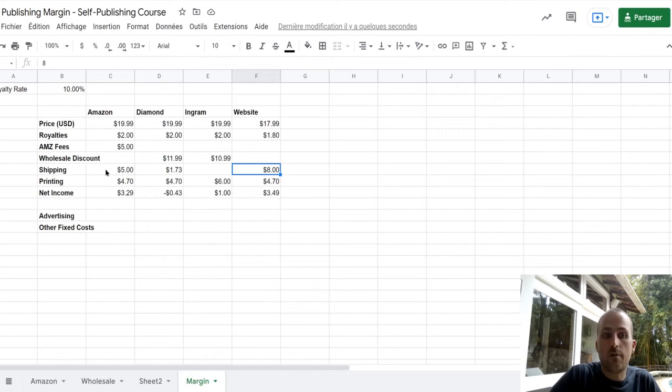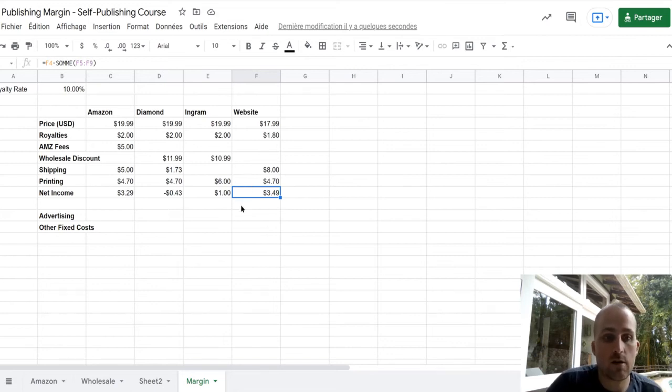You're also not going to have the volume advantage that Amazon has and is able to offer lower shipping costs. Okay. Your printing cost is going to be the same. This gives you so far the highest net income, but not by a whole lot. You can see it's $3.49, and Amazon gives us $3.29, 43 cents, a dollar, etc.